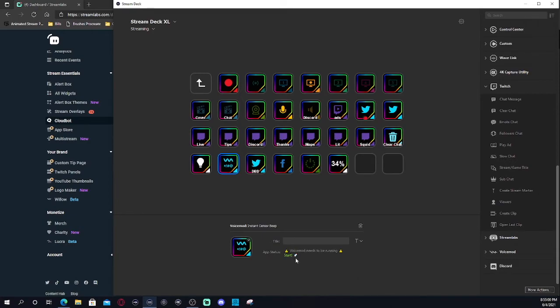And once I set up Voicemod again, I don't personally use it, but if I wanted to, it needs to be running. So it'll tell you when something needs to be done. I have the lights here as a quick thing when I already have OBS open. If my stream ends, I'll turn out the lights because I have a sugar glider who lives behind my green screen here. So when I'm done streaming, I'll turn out the lights.